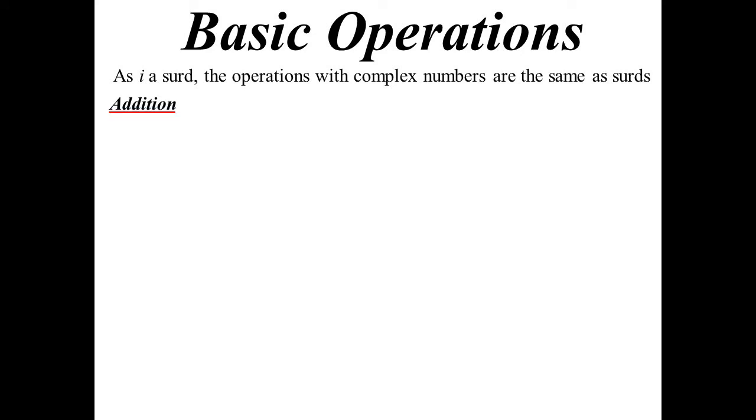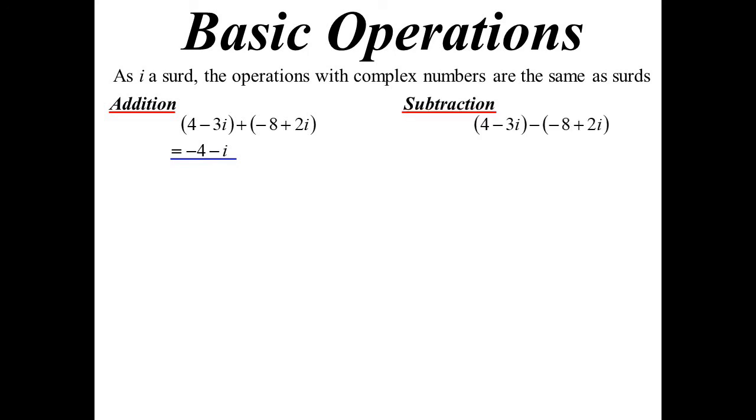So if I want to add, same as we would with surds, the irrational part would add with the irrational part and the rational with the rational. The two don't meet. Well, it's the same when we're talking about real numbers and imaginary numbers. Remember that set of real numbers? There was no point of intersection of the two. So you can't mix them. So you just add the real part with the real part and the imaginary part with the imaginary part, and we get -4 minus i. It's obviously the same with subtraction. When you think about it or look at it, it's pretty much just like doing algebra. 12 minus 5i.